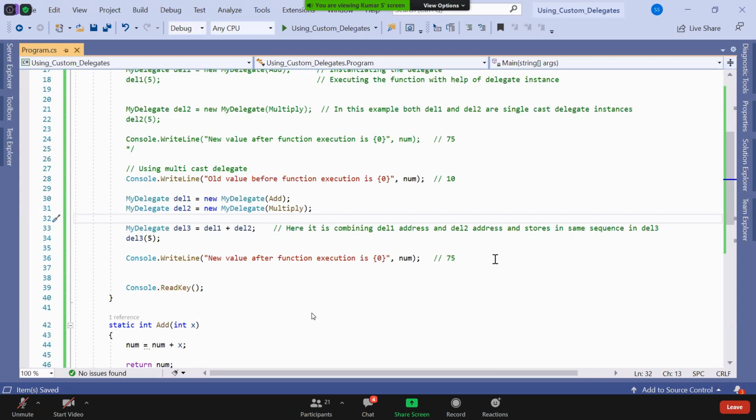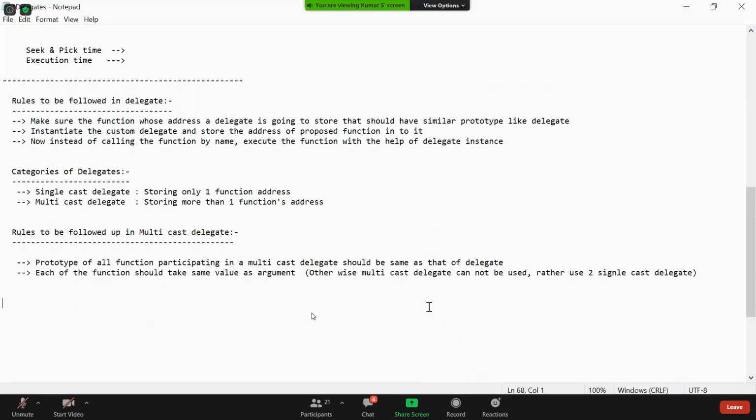And category number 3 comes, luckily, maybe one case in 1,000: all functions have the exact same prototype, all functions require the exact same value as argument, and that is the same as the prototype of the delegate. If that is the matching case, then you should go for multicast delegate. So at least 3 to 4 times I have repeated this.